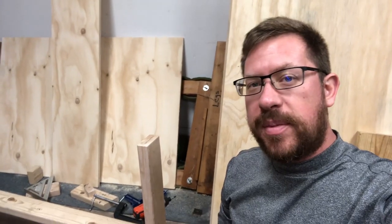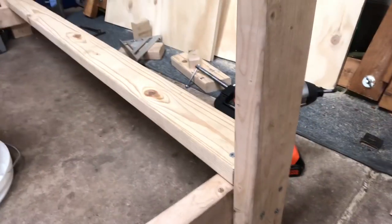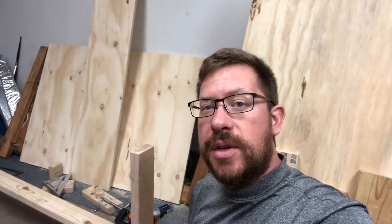Next, we'll repeat the same process on the other side, and then once it's all sturdy and secure, I'm going to drive a couple of screws through from this direction as well to help hold it, and then we'll be ready to place the flat surface on the top.